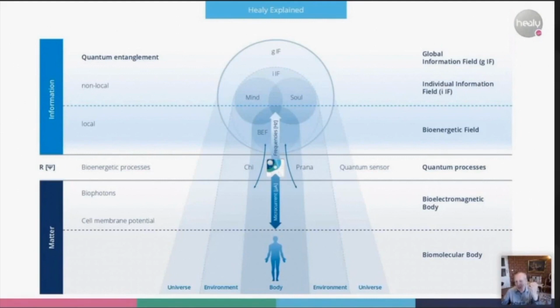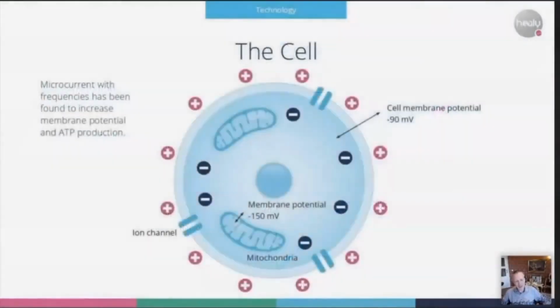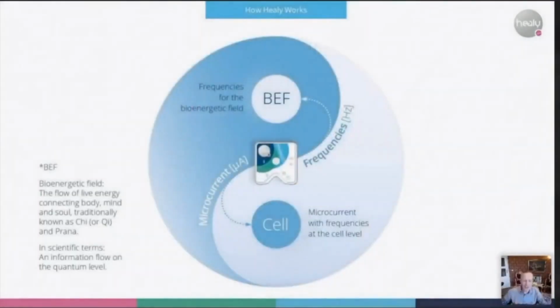So the Healy is really placed in the middle, and through the two ways the microcurrent frequencies operate, it connects the information field to the material aspect of our existence. I want to show you, I can move myself in this direction. Look at this simple picture. It's a simplified version of the diagram which we just looked at.